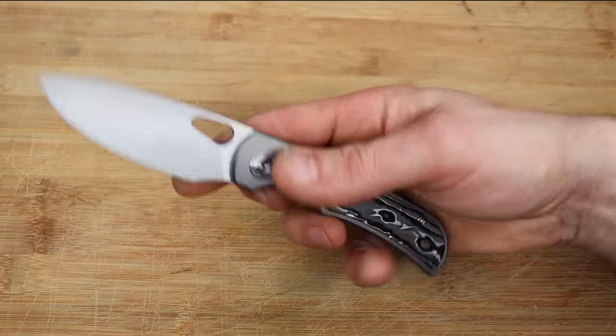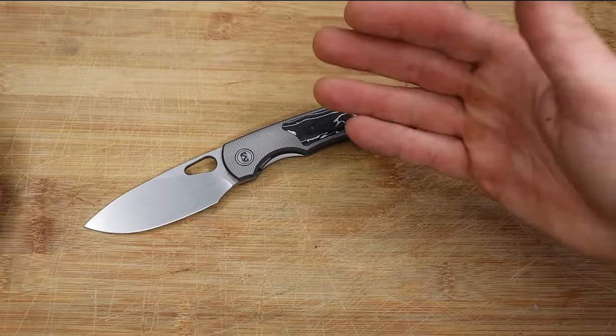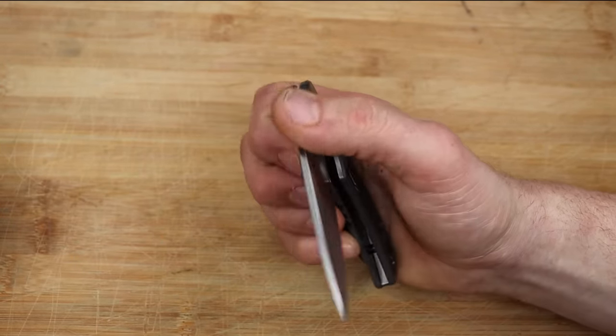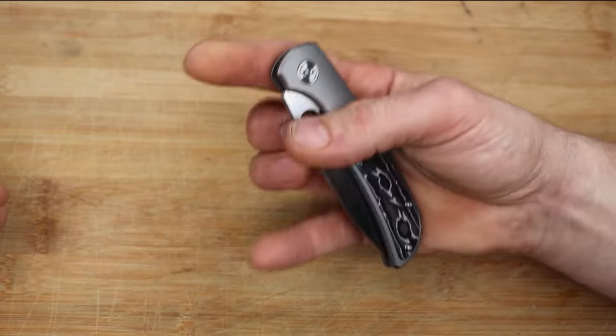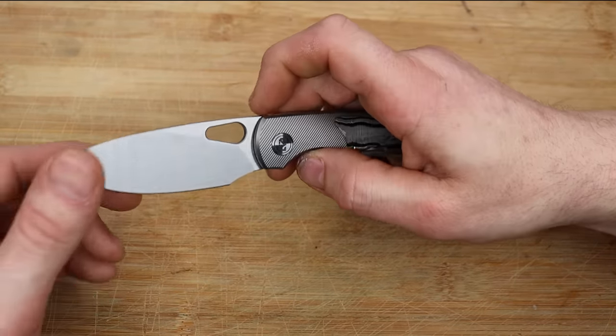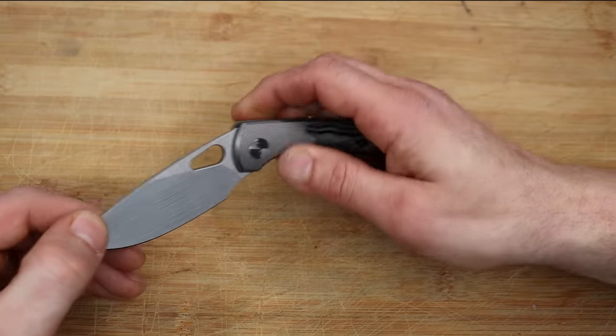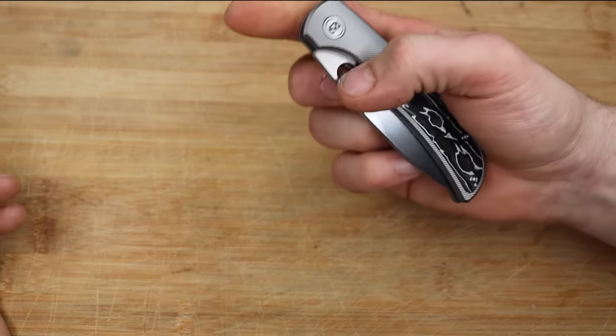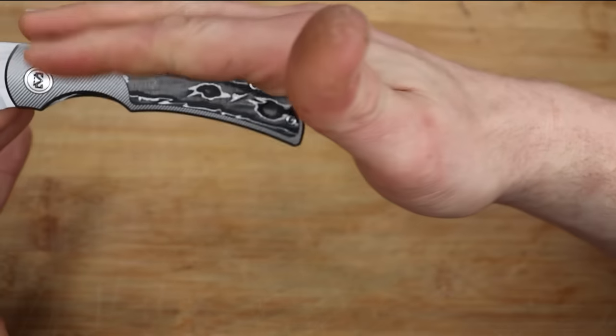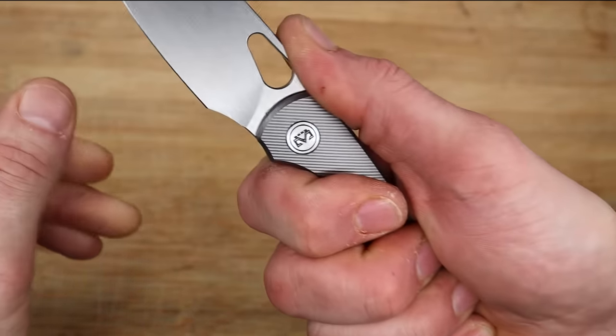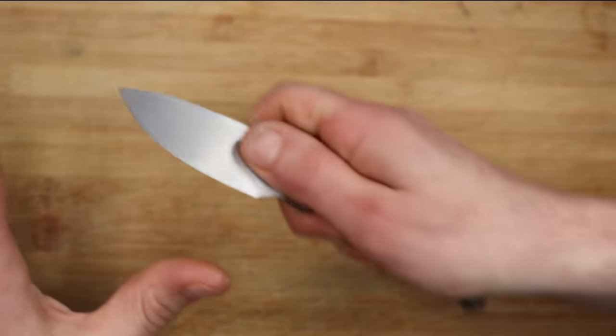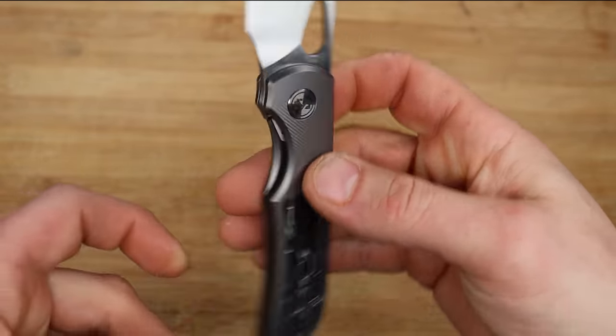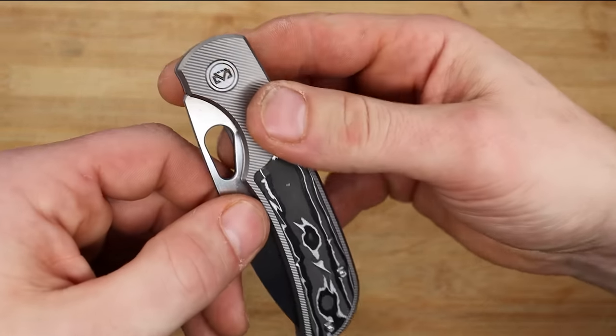I've always loved the Moyarl, whether it's this premium version or the original one which actually is a budget knife. So you can get this in a budget knife. I think they have liner locks and crossbar locks, I might be wrong, but they do have some 14C28N versions. I personally love it, I think it's one of the better budget knives you can get. Ergonomics are just so good. The way this rounds right here, it goes right in your palm really nicely. You can choke up, pinch grips are going to be good, you could turn it around and cut straps. Access to lock bar is perfect, very smooth. I love the sound of the detent.